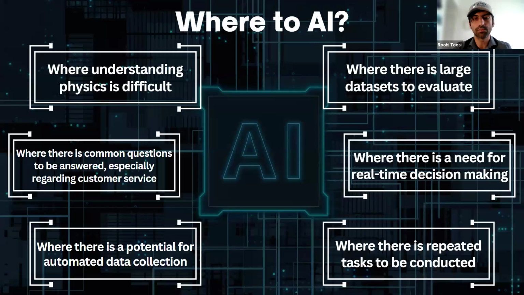But before we go there, I want to share a couple of slides with you to plant the seeds in your mind as to where AI could be applied. Where can you think AI could be applied to your projects and your needs? Well, the most important area, where AI excels, is where understanding the physics is difficult, where you have a physical system that is hard to understand numerically or conceptually with formulas and analytical methods, to understand what's going on in the physics of it.